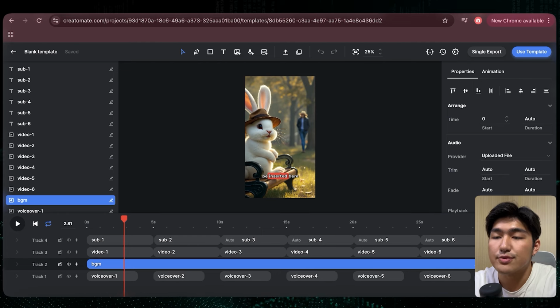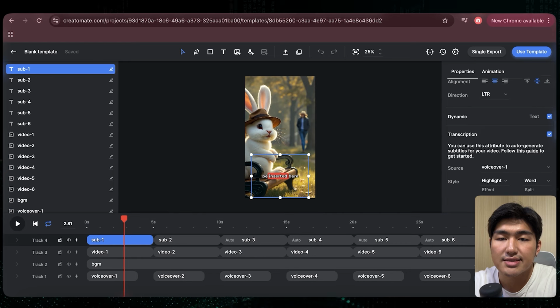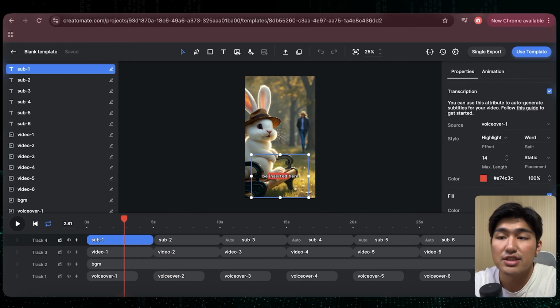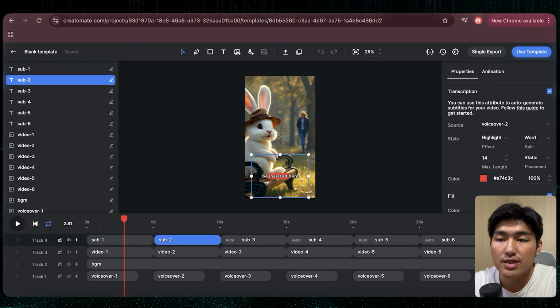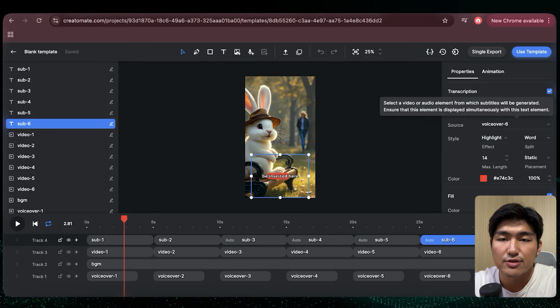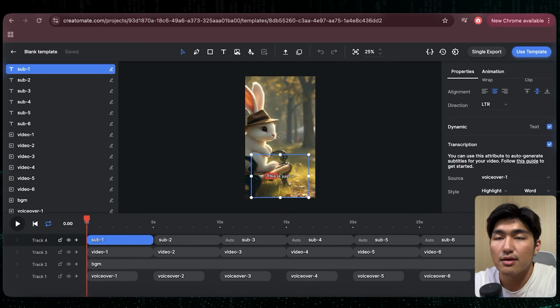One of the things I use from Creator8 is the AI subtitle feature. I've created 6 different AI subtitles. You can see over here from the right, it is a dynamic text, and all of this is from the source, which would be from the voiceover. I've mapped them to each of the voiceovers that I've created over here, 1, 2, 3, 4, 5, 6. Make sure to set all of them to dynamic so that you can use it as a template for automation later on. Once this is done, this is a template of what my video looks like.